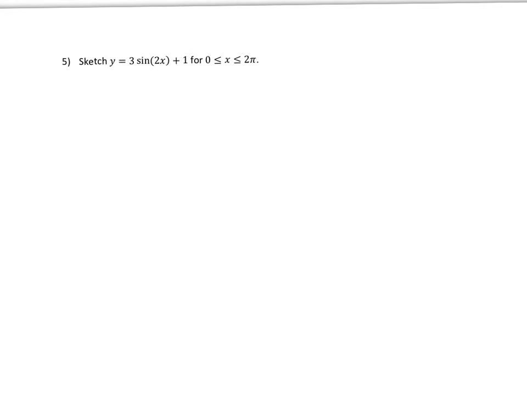This example just involves sketching our graph of y equals sine x, but with some transformations on it. Remember that the number in front of the sine x, that's your vertical stretch, and that also works in with the amplitude of your function. So it has an amplitude of 3, a vertical stretch of 3. The 2 here is going to be your horizontal compression by a factor of 2. It's going to affect the period for your function.